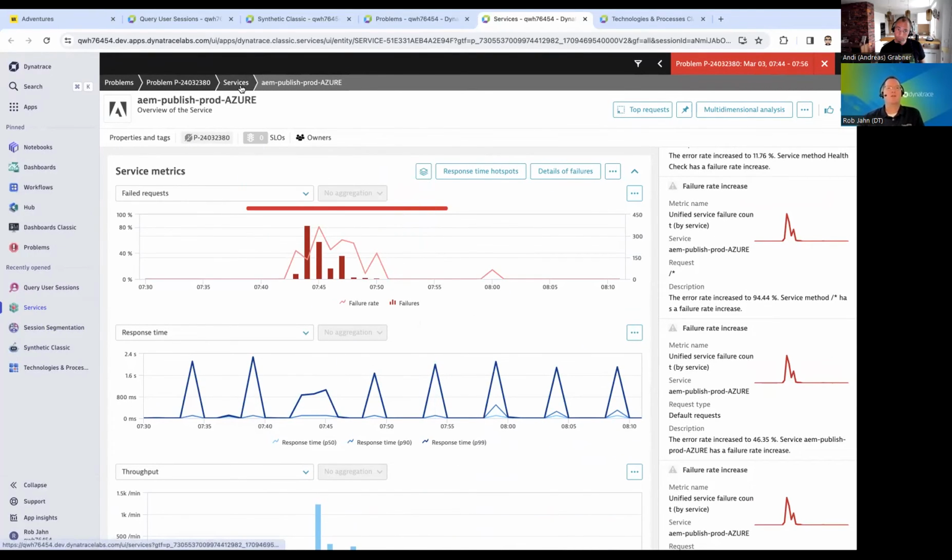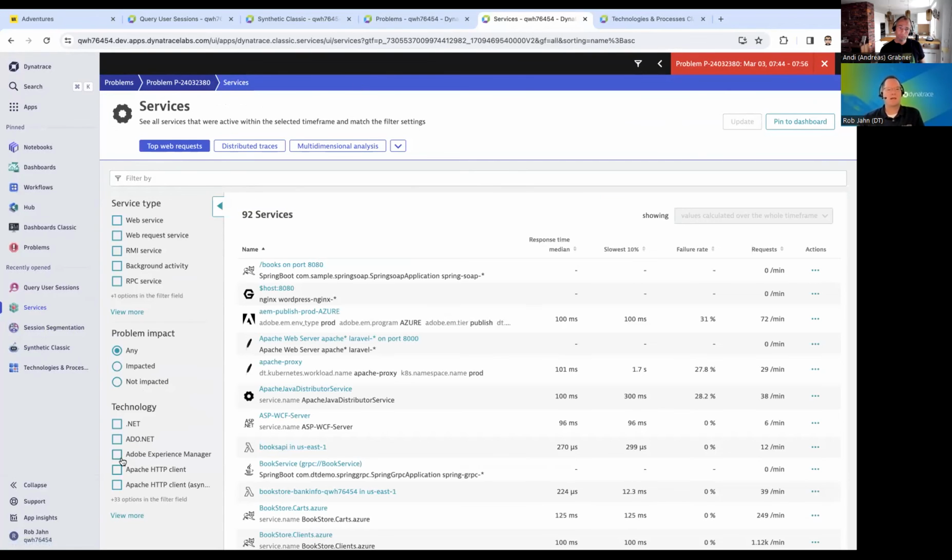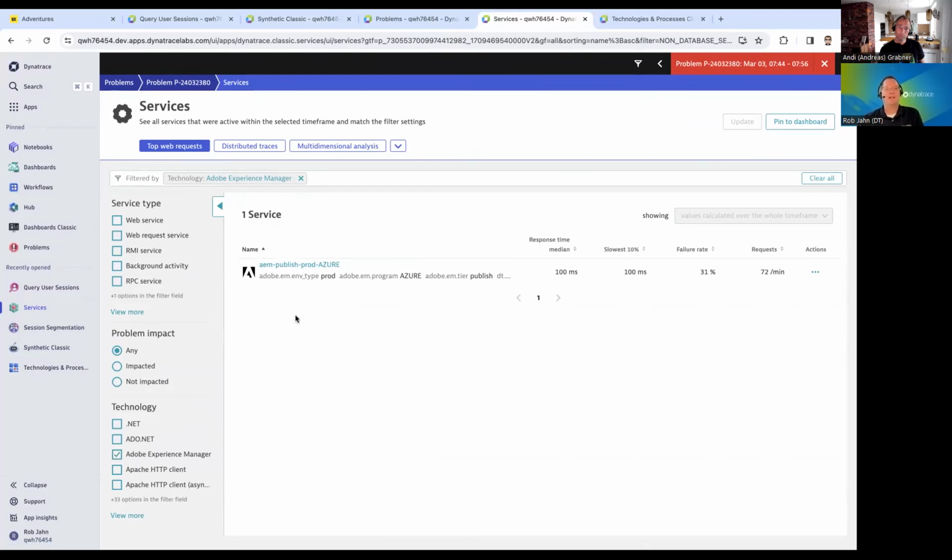Right. And so maybe this is a good segue to showing you what the service itself is for the Adobe process. So if I just jump back one quick second. What Dynatrace is recognizing is, by having the OneAgent there, we will see the actual container. So terminology-wise, it's what we call app-only monitoring. So we're not seeing the underlying infrastructure, because Adobe is managing that, but we're able to see the containers because they're running behind the scenes in Kubernetes, where we can see the container, everything running in the container, including the automatic injection of real user monitoring for the web pages that are being served from that process.